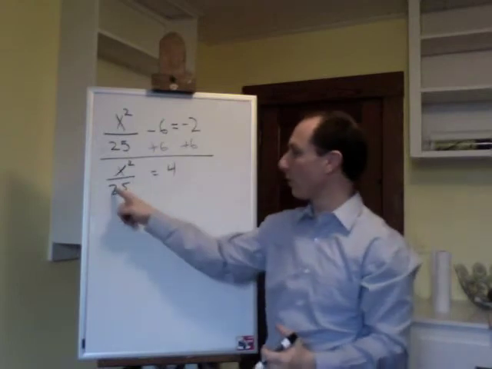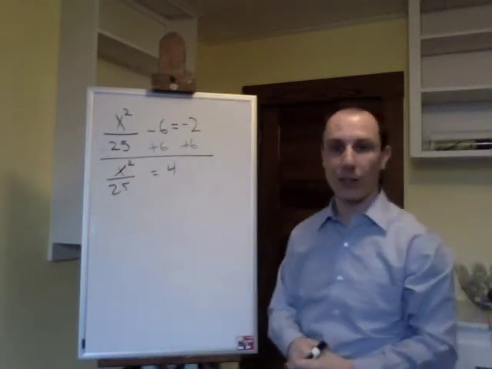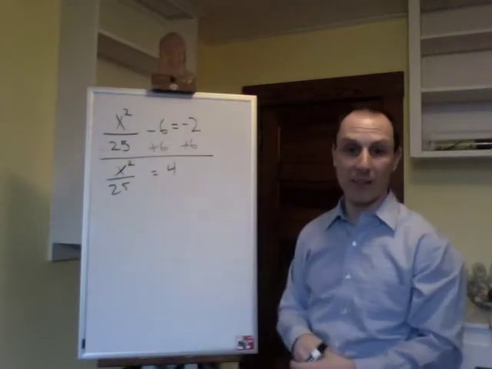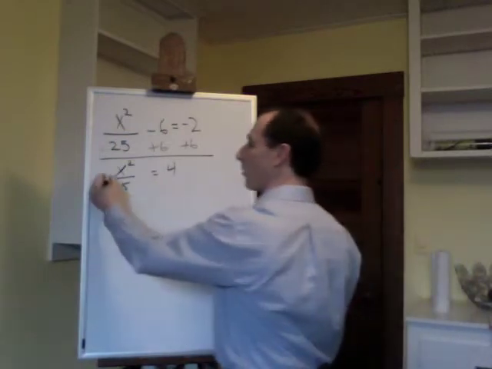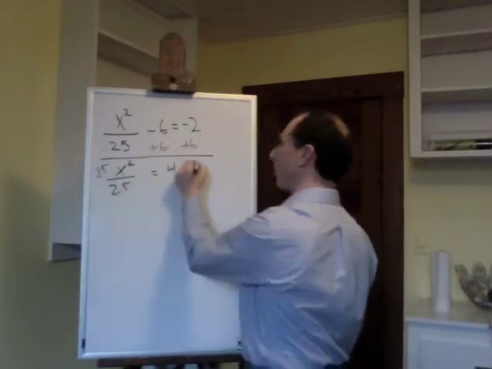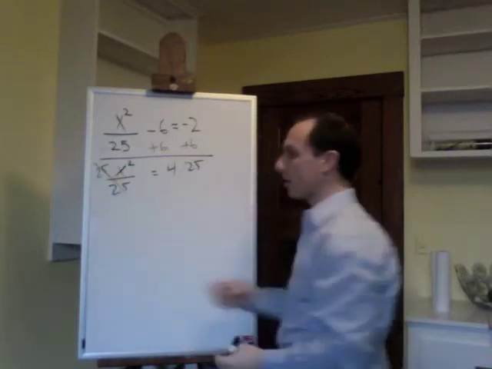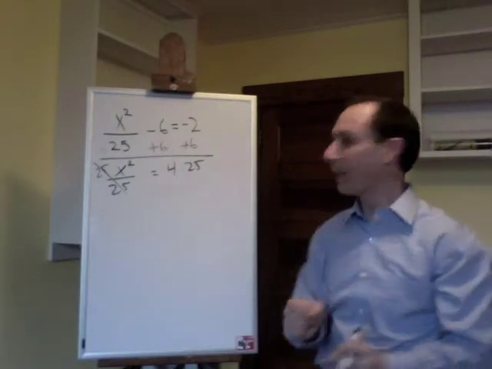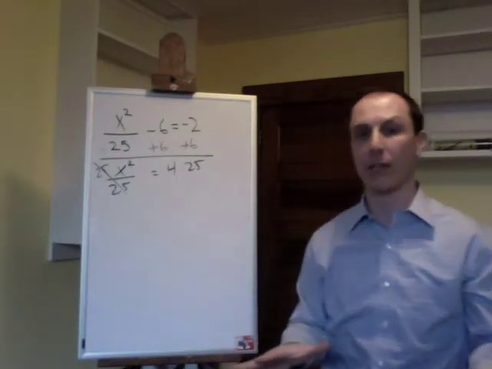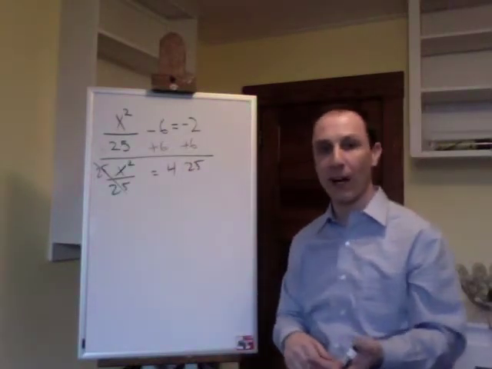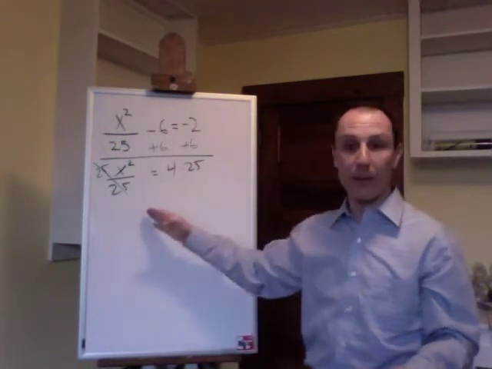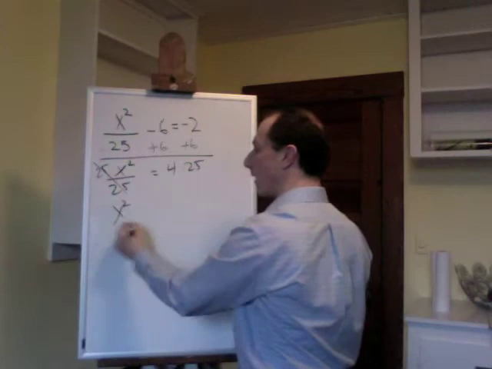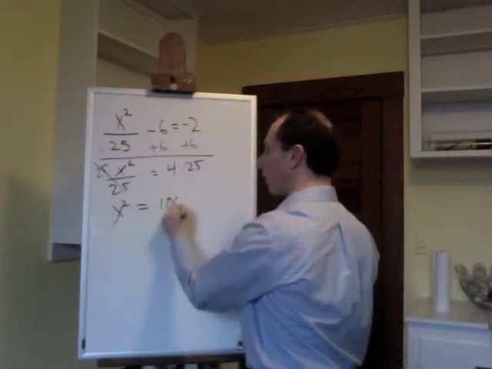Now I have this 25 attached to the x squared using division. I could get rid of that 25 pretty easily by just using multiplication on both sides. So I multiply by 25 on both sides. Thus, on the left side, 25 cancels out 25 to be 1. Again, we've sort of been a little casual in the classroom saying that 25 cancels out 25. 25 divided by 25 reduces to 1. So we have 1x squared, not nothing x squared, equals 100.